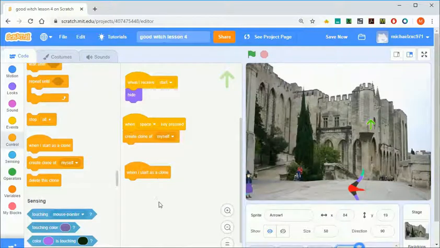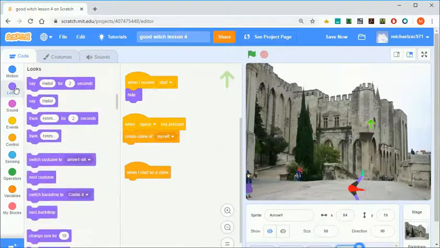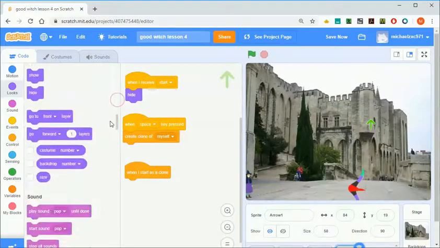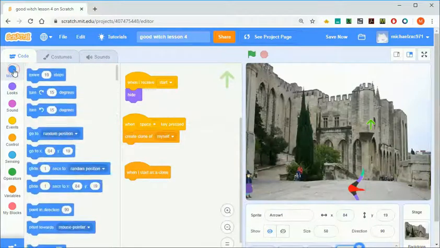first thing we're going to do is we're going to show the object. But before we show the object, we have to move to the top of the wedge.